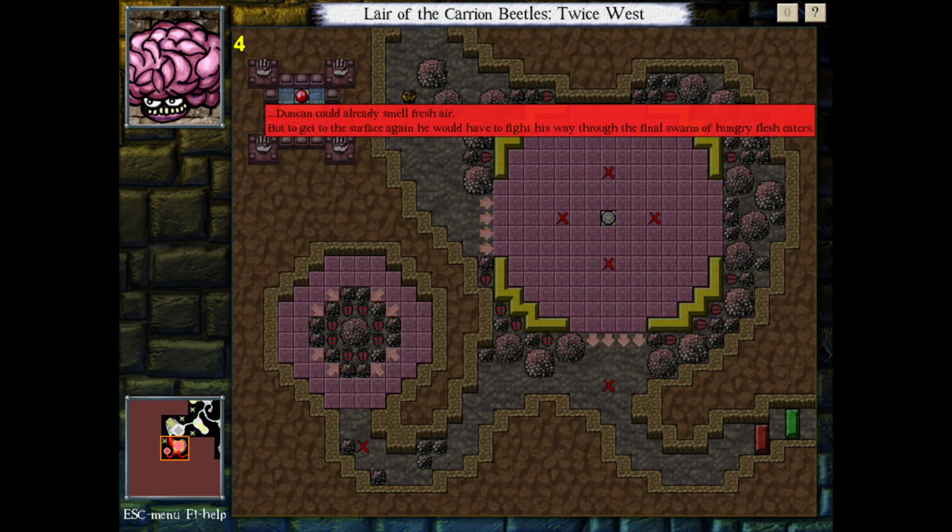Duncan could already smell fresh air. But to get to the surface again, he would have to fight his way through the final swarm of hungry flesh eaters.